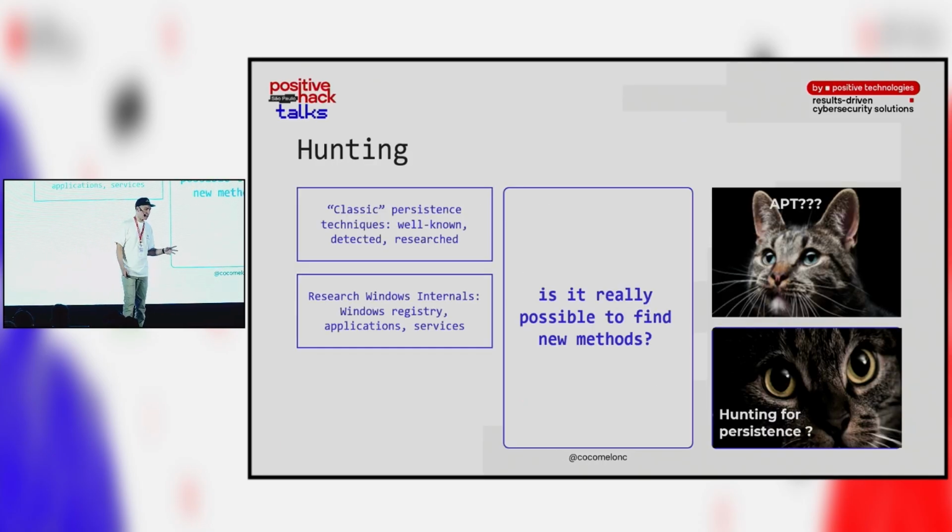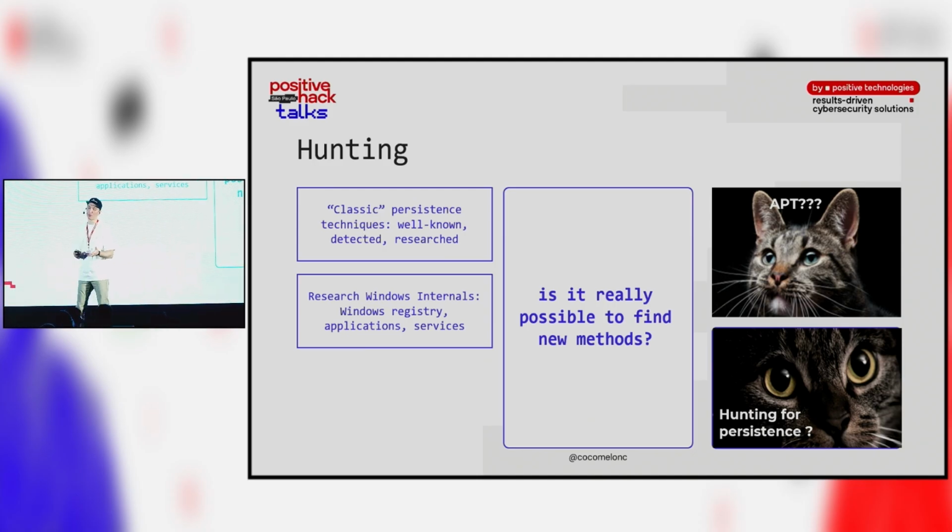Of course, the main problem with classic malware persistence is that it's well known and easily detected with good research, and most malware analysis researchers, blue teamers, and threat intelligence engineers can immediately catch your malware.